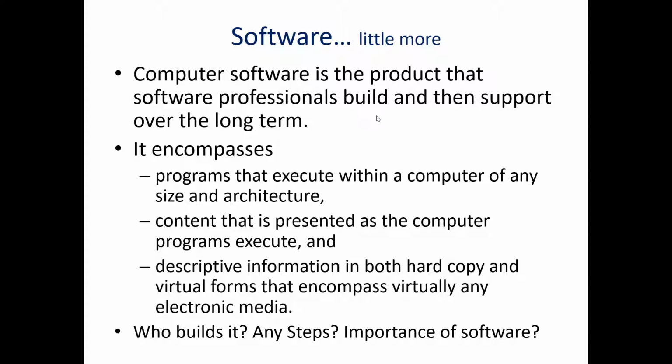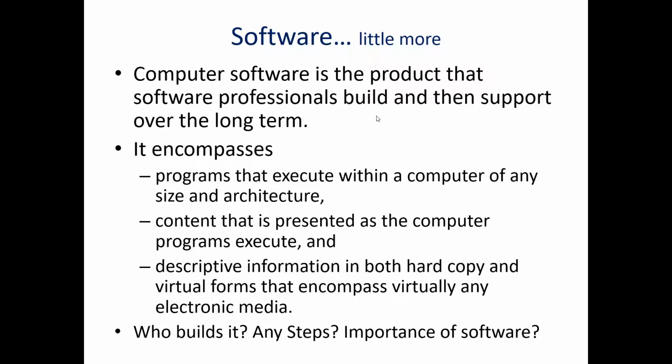What this means is that software is any program running in any computer. It may be a mobile phone, a tablet, a web-based system, a computer, or a washing machine, wherever there is a program available. So, programs wherever they are being executed.